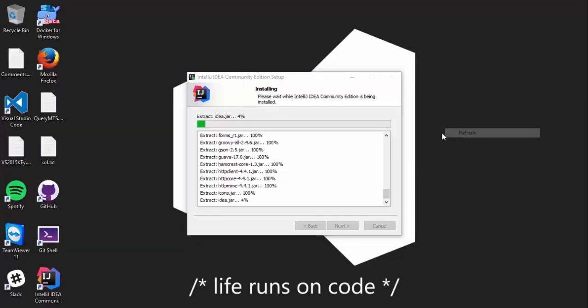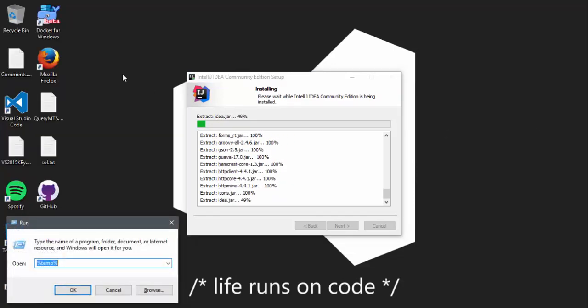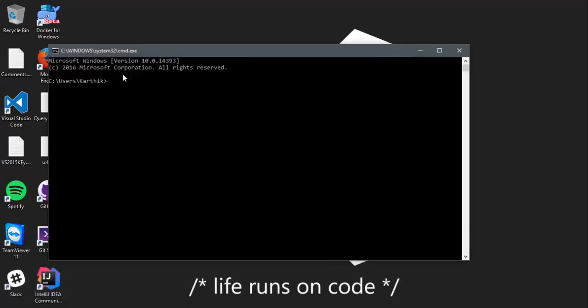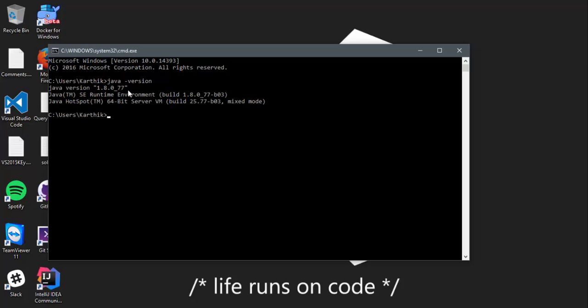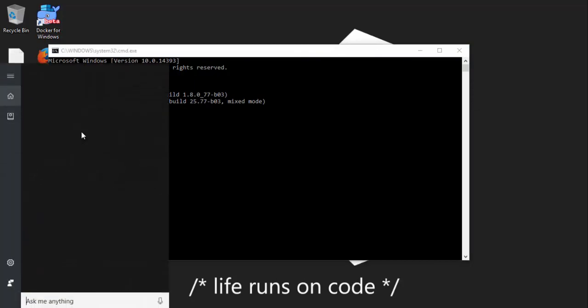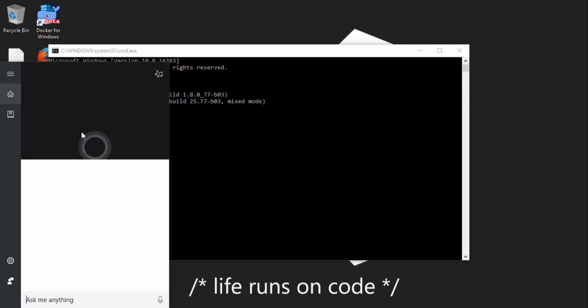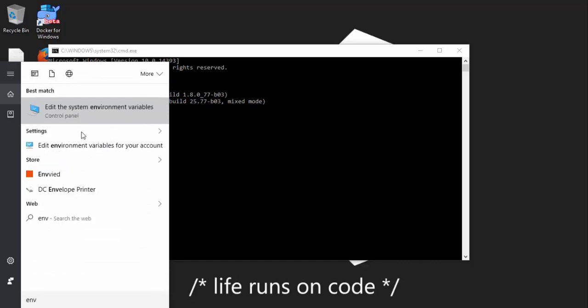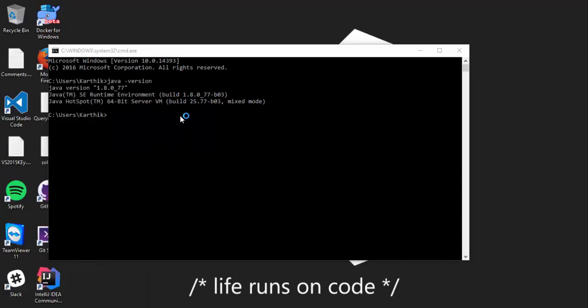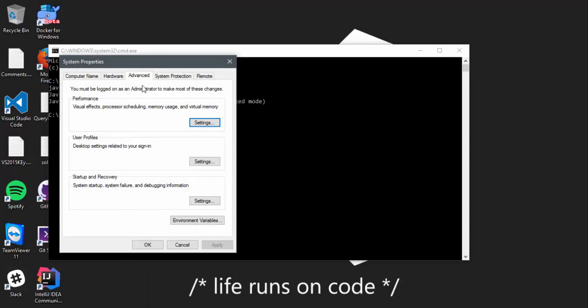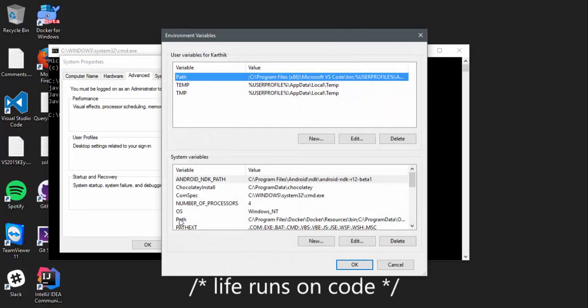But before that, I also want to see what version of Java I'm currently running in my machine. I really don't know if I have Java or not in my machine. That's great news, I actually have Java. And let me quickly see if I have the environment variable set in here, because this environment variable is very, very important while you start working with Maven. So I am going to see environment variables as well in my machine and see if there is something missing out there.